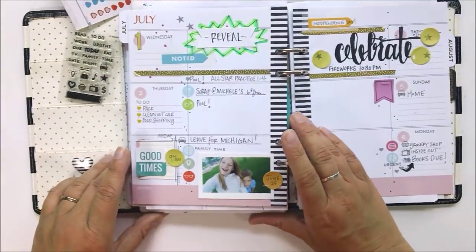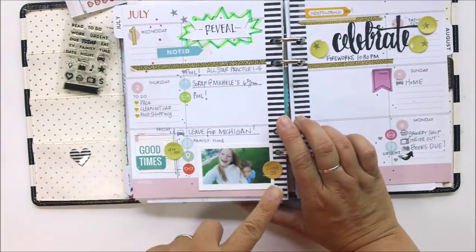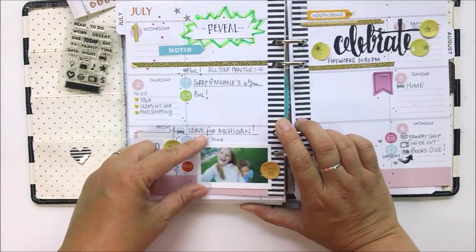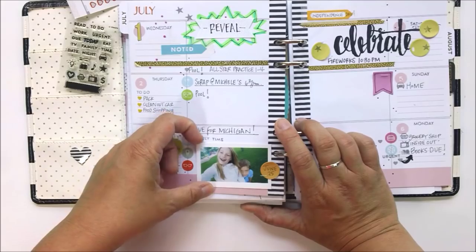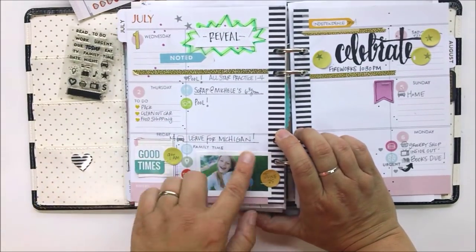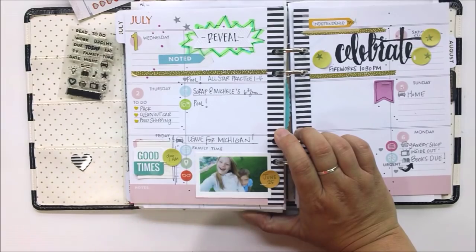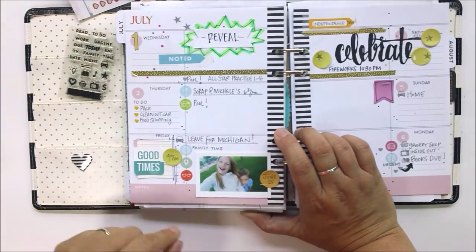Okay, so moving on. I added a picture in here. I just thought this picture of two of my kids was silly and cute, so I added that into my planner, again with some icons. We actually leave for vacation in a couple days, so I put that in here.